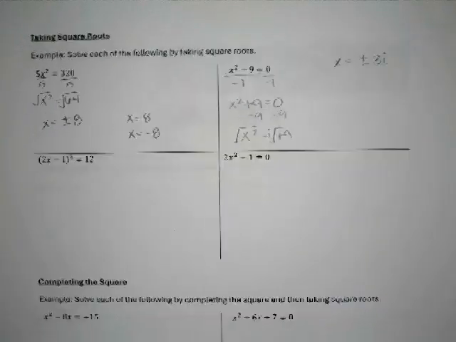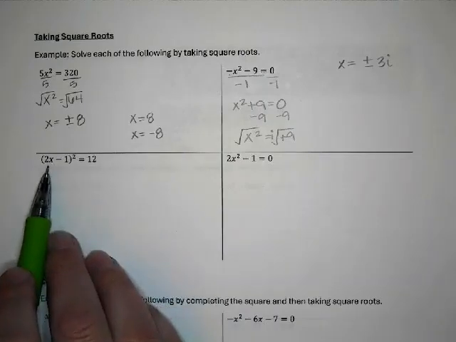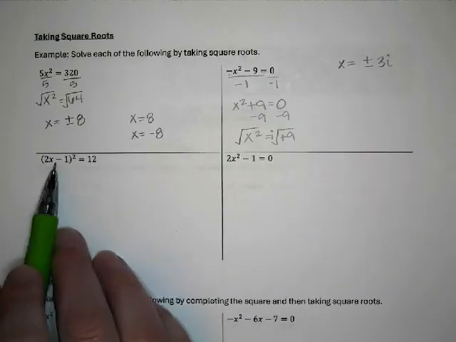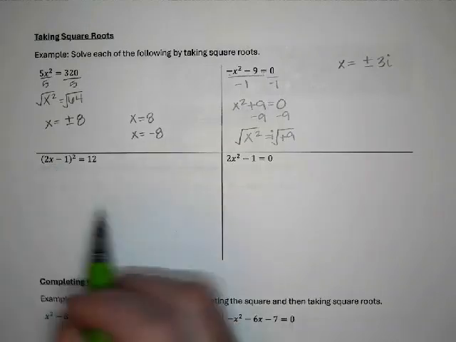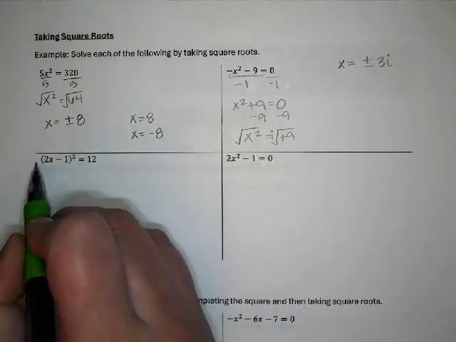All right. For the next one, here they have parentheses in this problem, so we're going to kind of work from the outside in. So the first thing we can do here is we can square root.